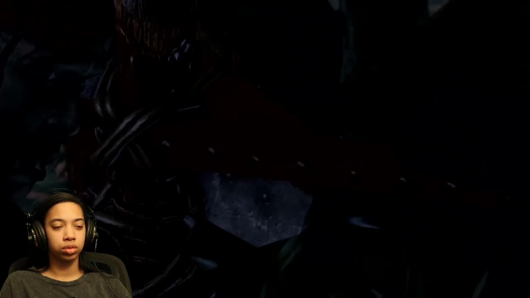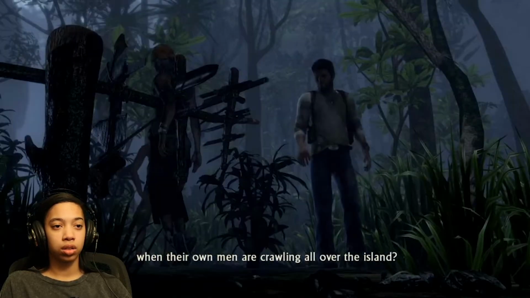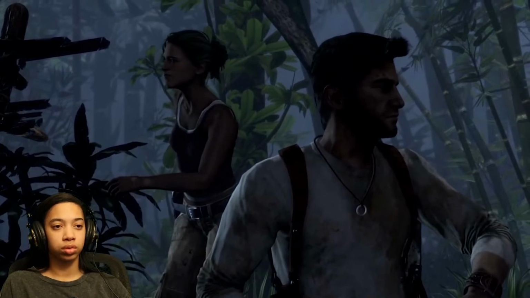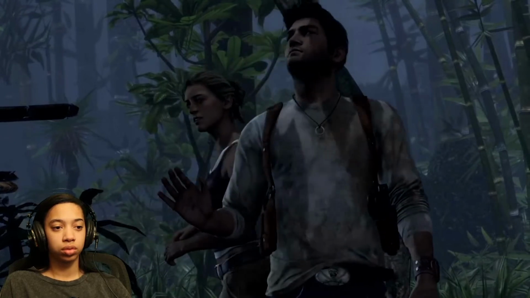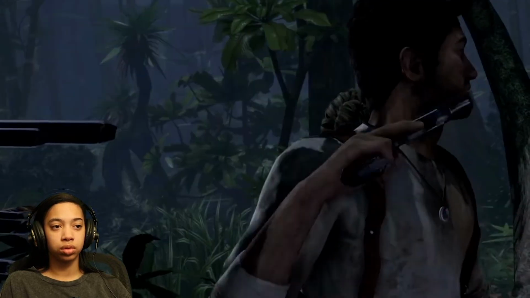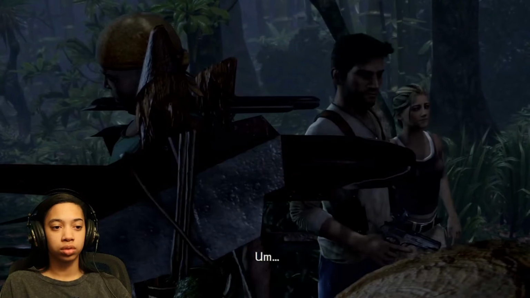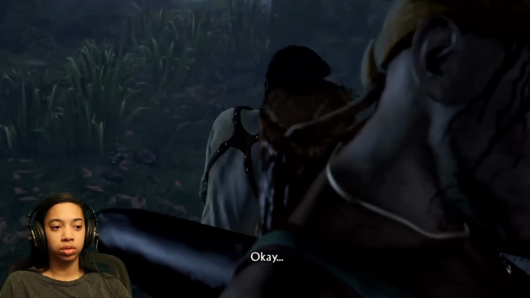This is from our plane. Wait, that doesn't make any sense, though. Why would someone set traps like this when their own men are crawling all over the island? They wouldn't. Something's been here since a trap was sprung. Something or someone? Shh. Do you hear that? Hear what? Nothing. Absolutely nothing. We're being watched. Watched? Yeah, you know what? It's probably nothing. Let's just get out of here before we run into whatever's been chewing on this guy. Okay. Ew.